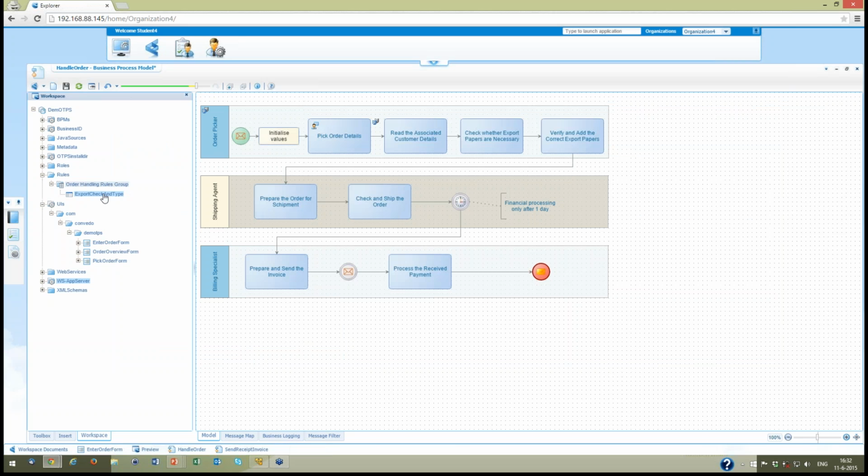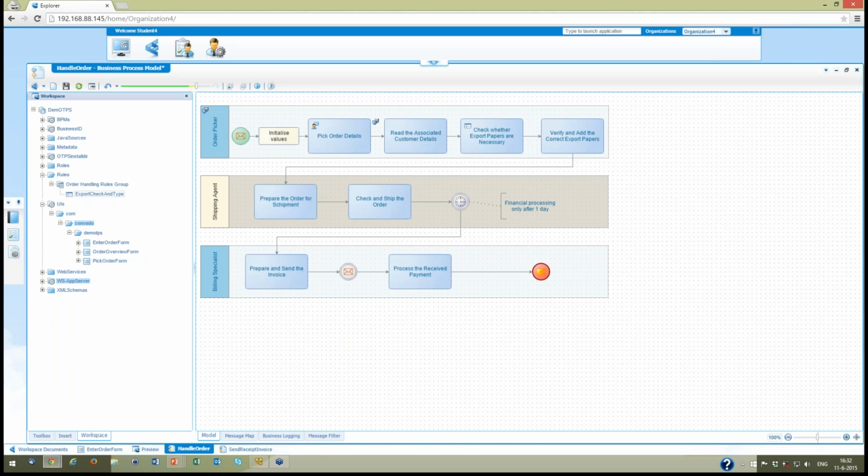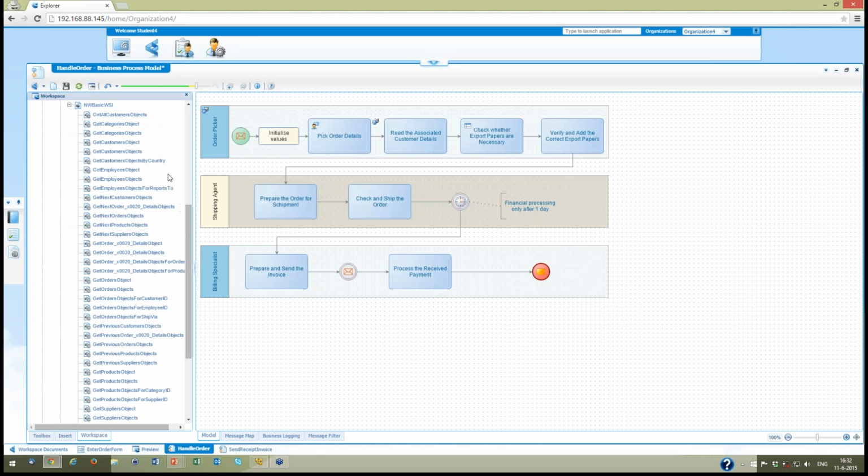So in this case, I'm going to add this to that step. No, I don't want to change the description, but as you saw, I needed the country from the customer in order to check whether these papers are relevant or not. So I want to make sure that before executing that decision table, I need the country of my customer.